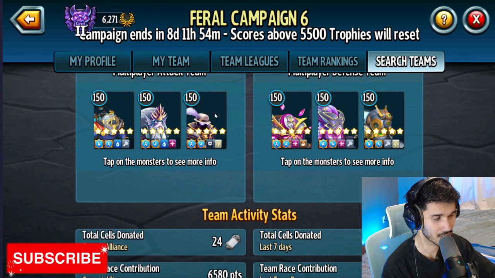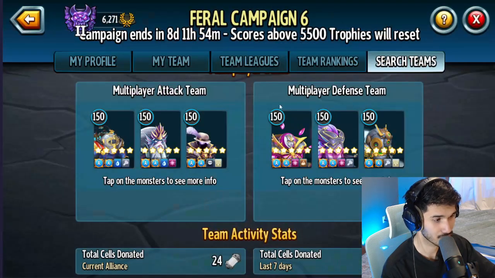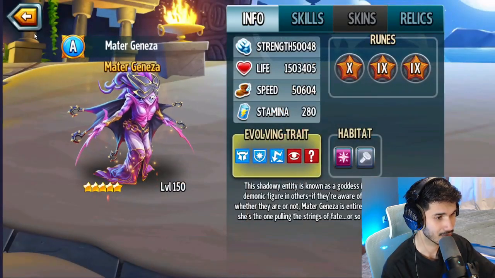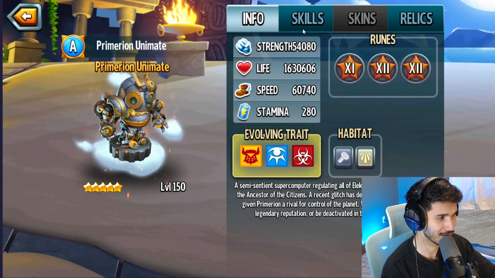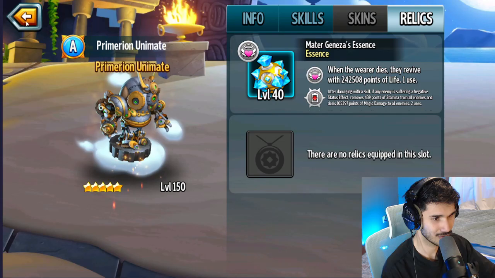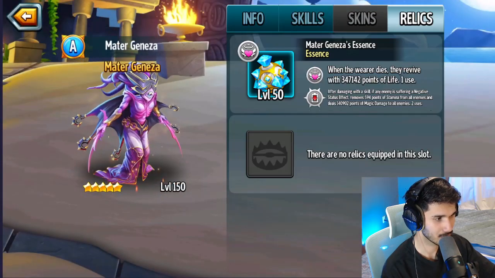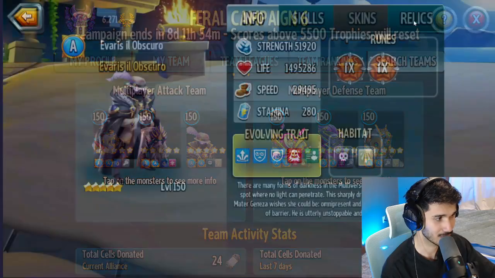You're doing pretty good with your ancestral collection, which is nice. You have Xandrite, and looking at the runes, they aren't looking too bad, so that's good. We have Mater as well, and then we got Primarion. There you go, level 12s and 11. Nice. So your relics aren't looking too bad. You have Mater Geneza, you have two of them. There's more ancestral ones that I'm looking at.